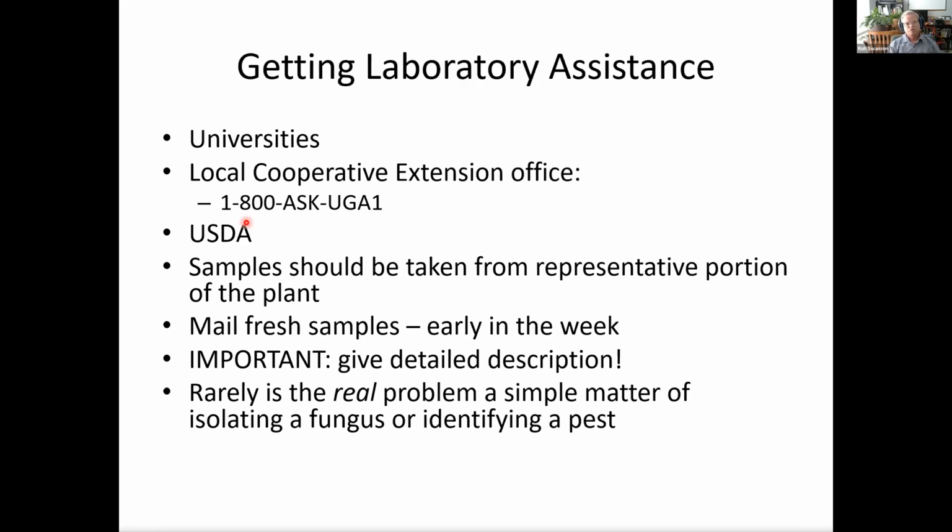So we want to talk about what you send them. A sample should be taken from a representative portion of the plant. And by representative, this is usually what we want is a transition area. A good example of a transition area would be where I talked about the black twig borer on the magnolia, and I picked it up, I looked on the bottom, and I saw that little hole in the bottom. It's dead on one side, green on the other side of the hole.